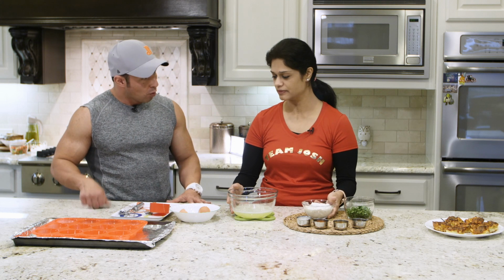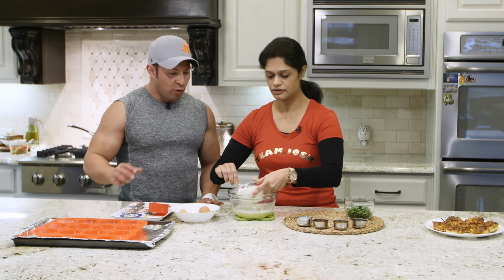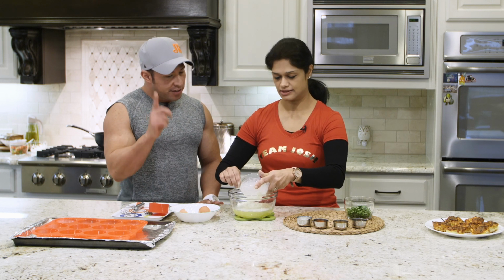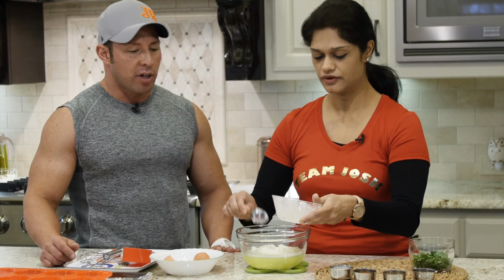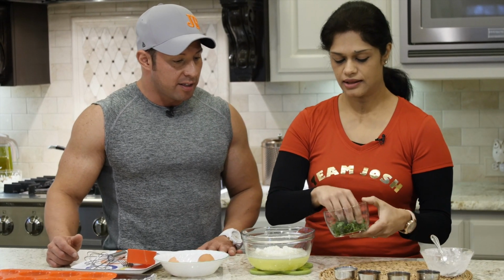Now I have the cottage cheese. This is low fat or fat free cottage cheese, right? So we're going to add, this is 1 cup, remember? 1 cup. So I'm going to take a spoon and add it all. So for people to remember, we have 1 cup of cottage cheese and how many eggs? 6 egg whites. Which gives us a total of how many muffins? About 7 to 8 muffins.